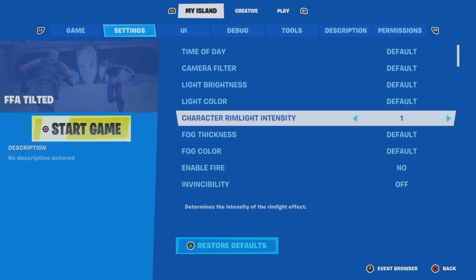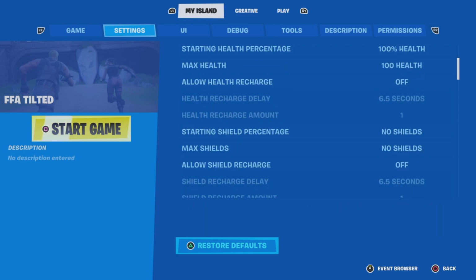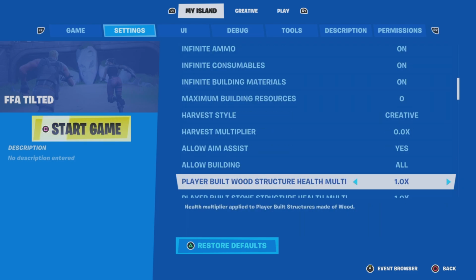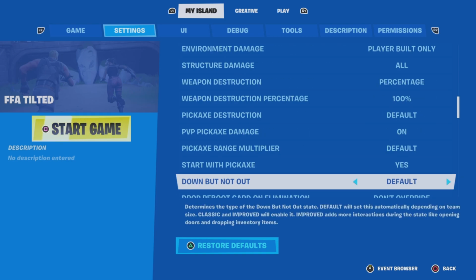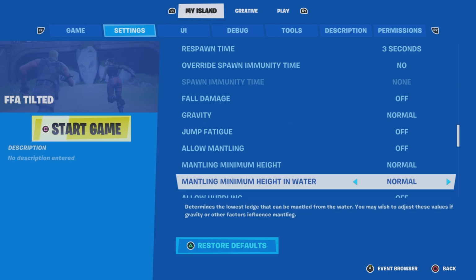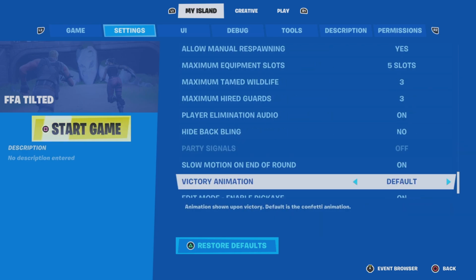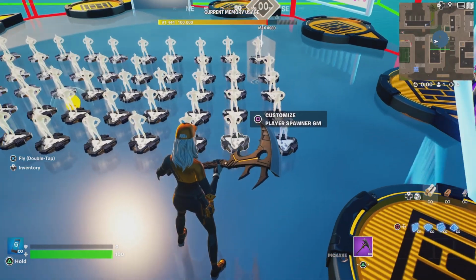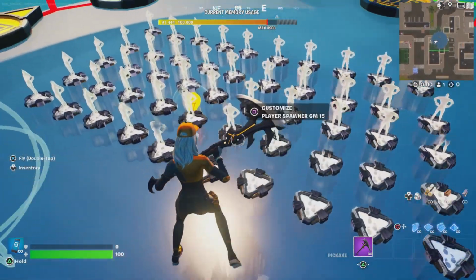As for settings, it's going to be a personal preference here, but I'll go ahead and take a peek at what I have. Now that you got the game settings ready to go, let's take a look at the player spawner pads. I always designate one pad for Team 1. So you can see here I have one for Team 1 and everyone else is set to Team Any.